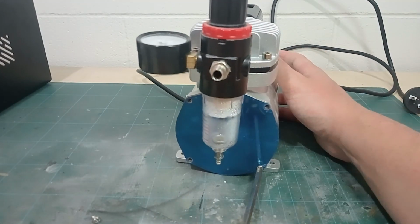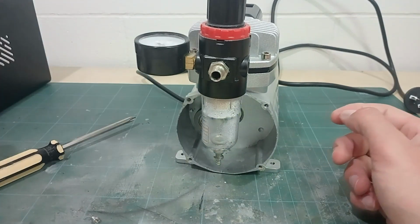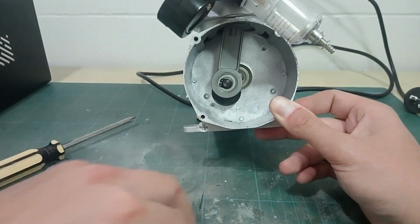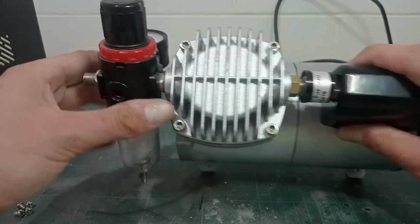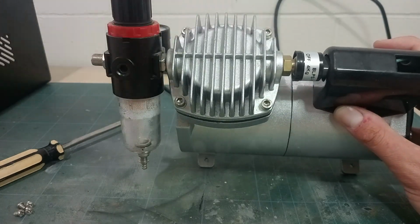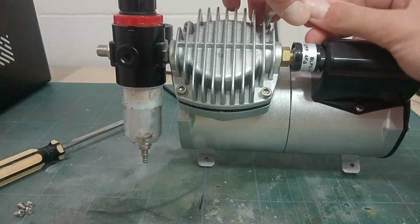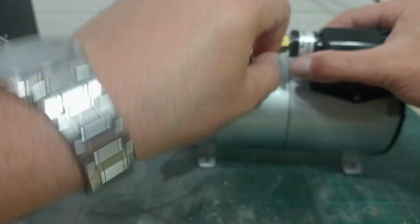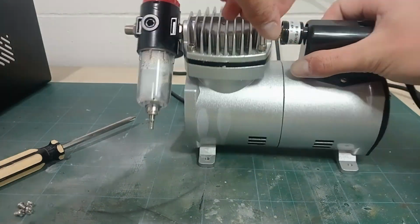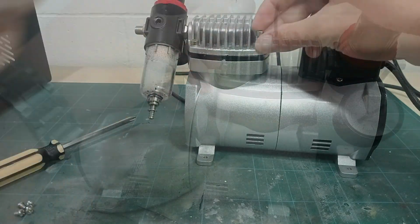So, first up, removing the plates, removing all the unnecessary guff around it, and then opening up the piston bay. And as you can see the problem right here. The piston has worked its way off the crankshaft. That means I have to disassemble the entire piston just so I can get to it. For some reason, the piston arm actually just is screwed in to the crankshaft, which means that at some point this was going to happen. It just worked its way off.